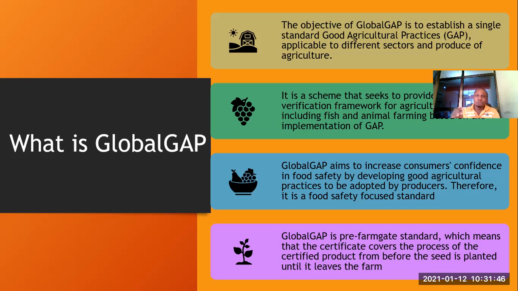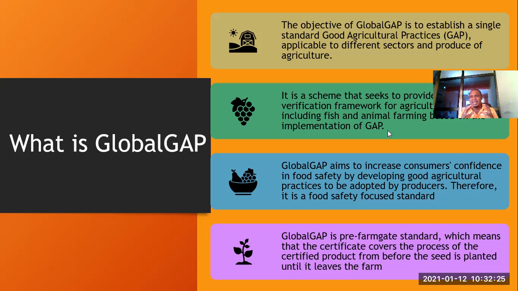So as a producer, your aim is to satisfy your consumer, and that is why you find yourself having to do everything possible to go for GlobalGAP certification, because it is the consumers who are behind it, even though it's a private scheme. The consumers are demanding that as a producer, you should meet certain standards before they will find your produce acceptable to buy. Okay, so you realize that GlobalGAP is almost worldwide because consumers are really pushing for such a private voluntary standard.